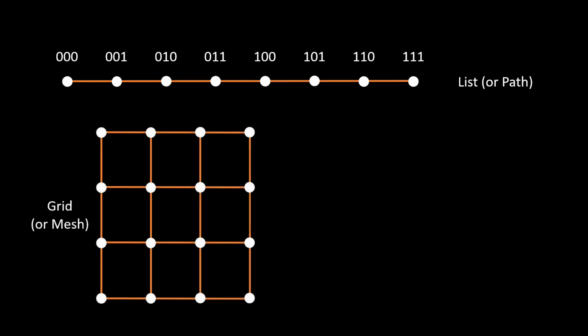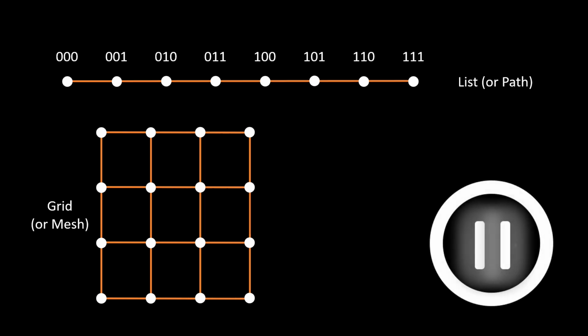If we want to break this long distance, we might consider a two-dimensional structure, also known as grid or mesh. Now if we have n nodes, the distance between any two nodes already shrinks to 2 times the square root of n. If we add more and more dimensions, the size of each dimension shrinks every time. How does this end? Please pause the video one more time.